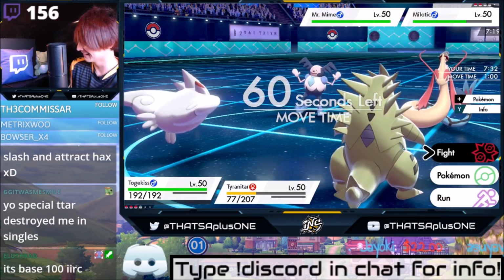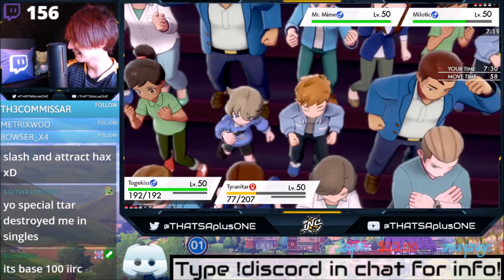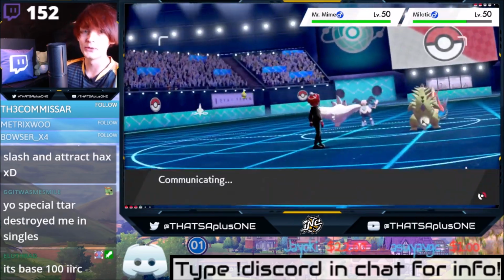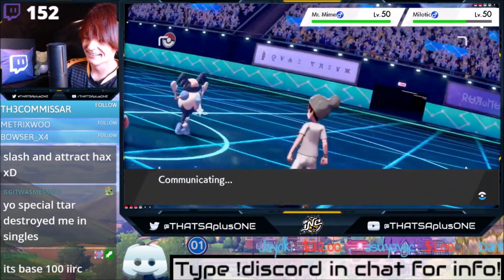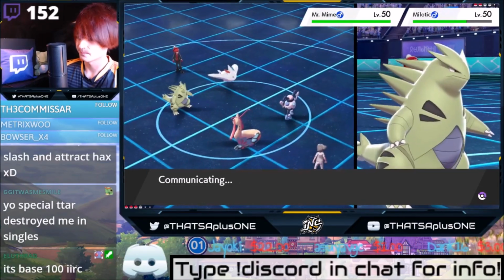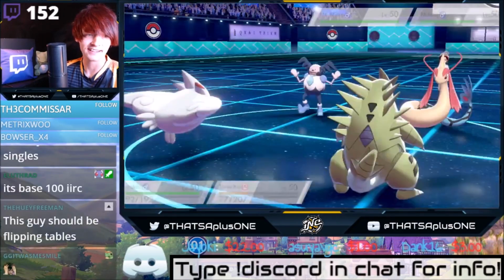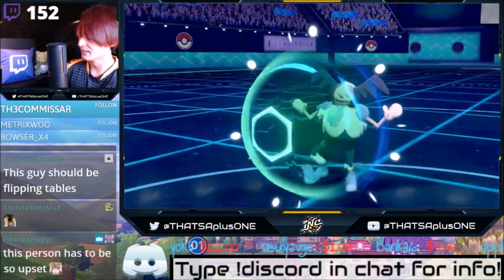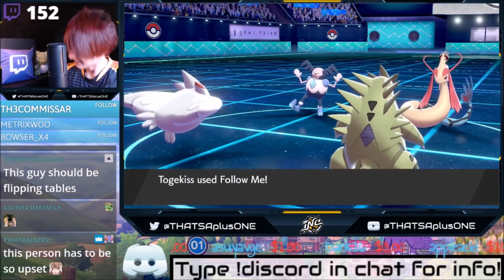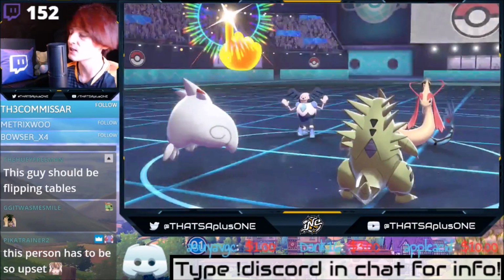Oh, man. Okay. Yeah, you do that. You do Dragon Tail. That's funny. He's like, I just want to attack. He's going for protects. Oh man, he's trying. He has to be so upset. Good. That's what this team does. Makes you play on tilt.